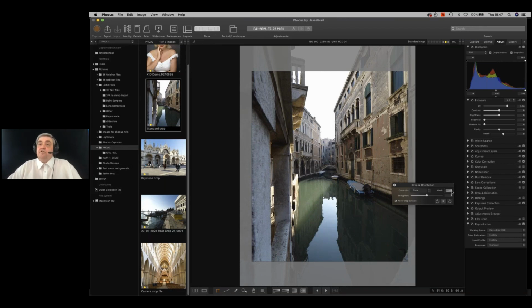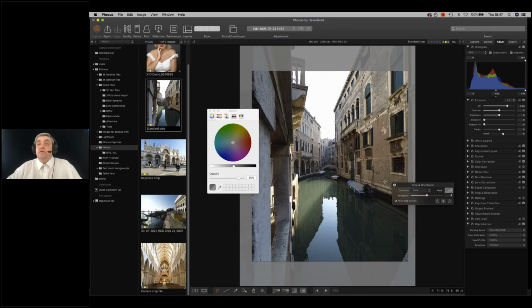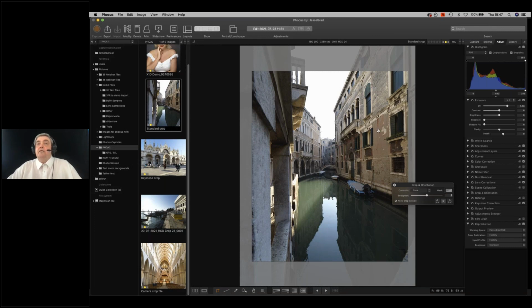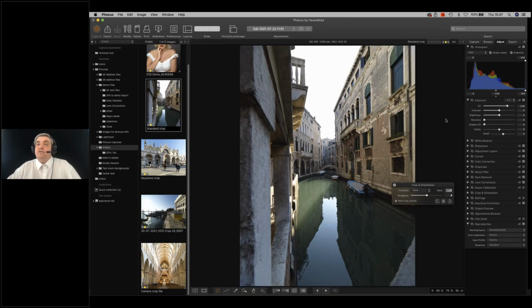Additionally, you have the masks tool. Now I've modified this to be a light masked area, but depending on the type of image, if you've got a very bright image, you actually might want, if you click the mask, you can change the color density just so it's easier to see what's being masked and what's not. Okay, if you don't like a crop, all you need to do is click in the masked area and it's back to full area and you can start again.